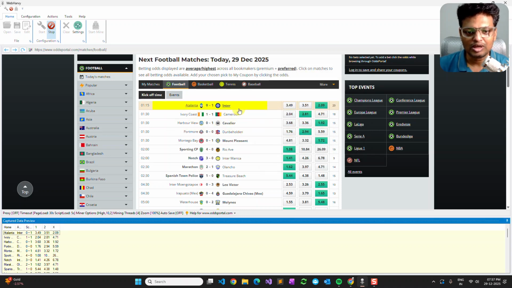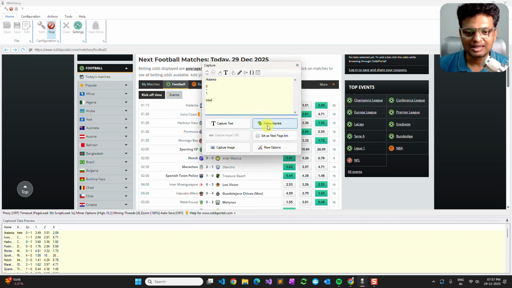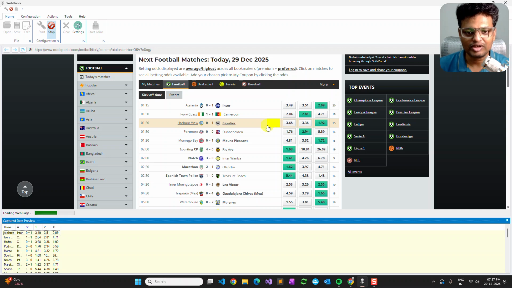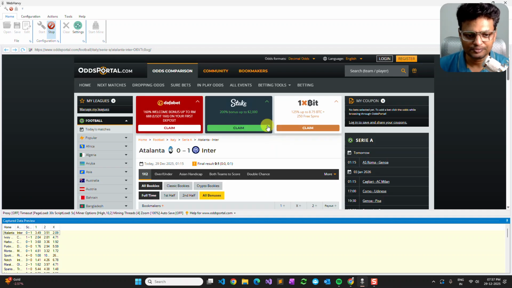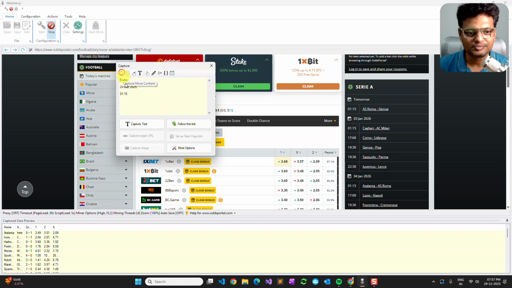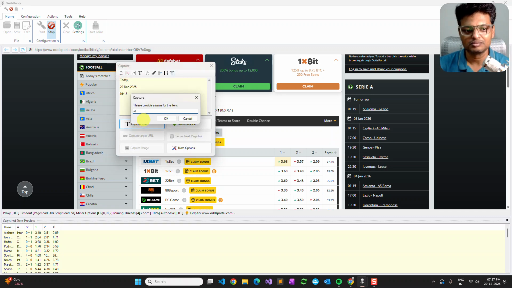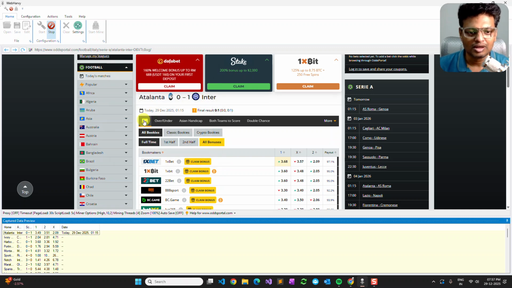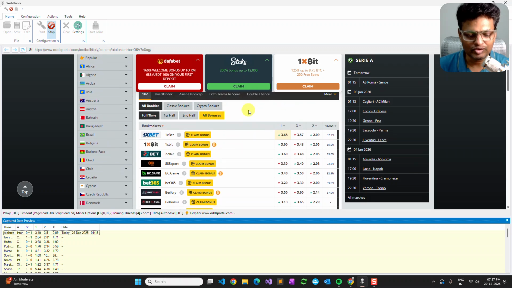All right, so let's now follow each match URL. For that, highlight this section and select the follow this link option and wait for the match details to load. From here, you can select the date. The score we have already selected from the first page. So let's start selecting the odds values.